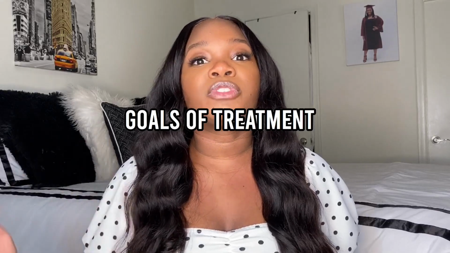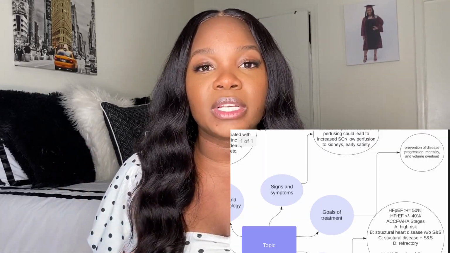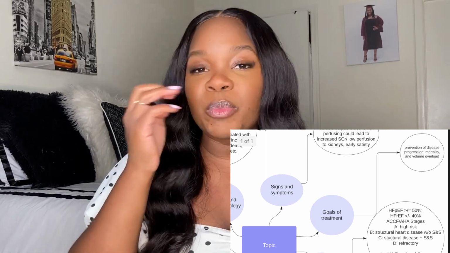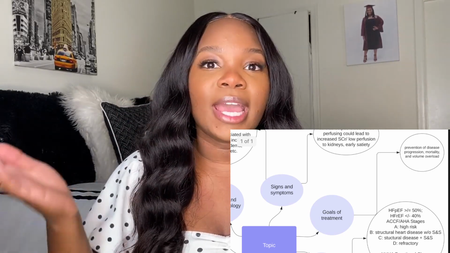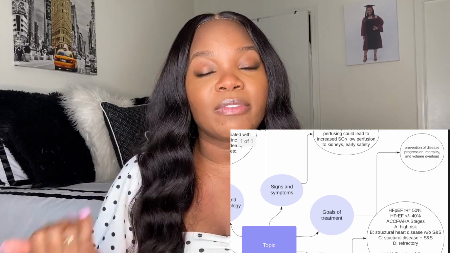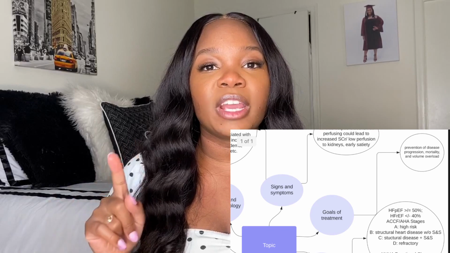Okay, so before we talk about treatment options, it's really important to note that pharmacists should know the goal of treatment, or why are we treating this patient? What do we hope the end result will be by choosing certain medications? So for patients with heart failure, some things that we want to consider: we want to reduce the risk of mortality, or we want to prolong life. We also want to make sure that they have decreased symptoms, so their quality of life improves. But these are all things to consider when you choose medications. So goals of therapy is really important.